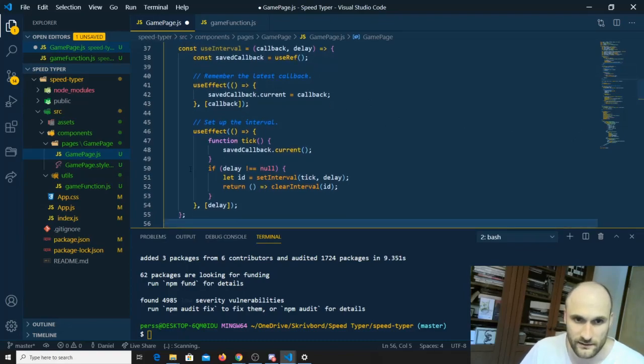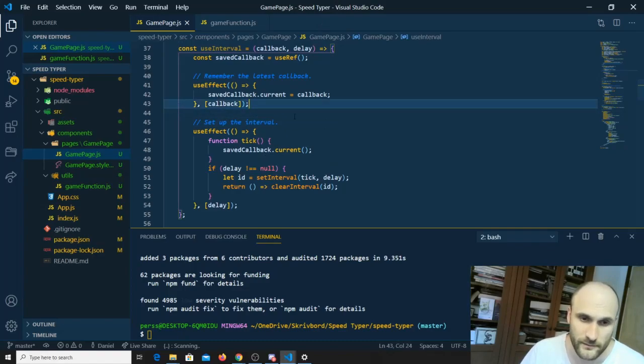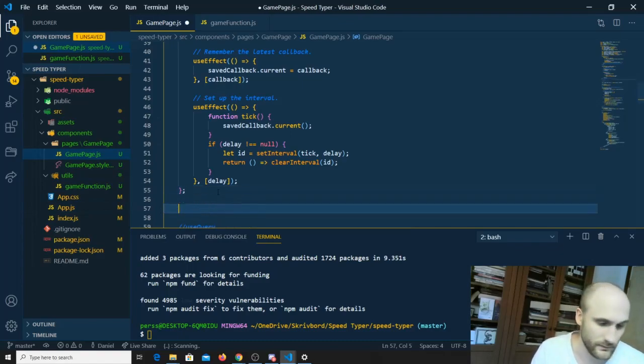It's basically because of problems with running setInterval inside React. So Dan Abramov has created this useInterval to be able to run an interval simply. And you can Google useInterval Dan Abramov, and then you will get an explanation of how this works more exactly.